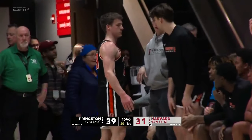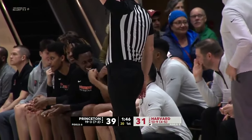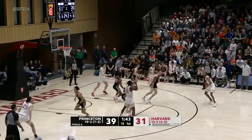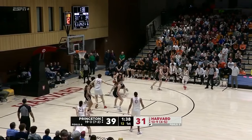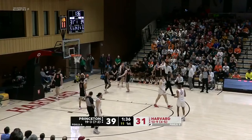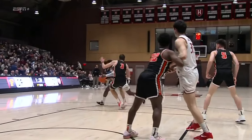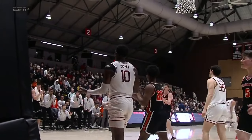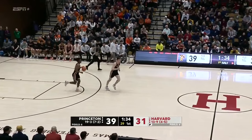Dalen Davis comes back in. Owako's still out there playing with two fouls, and he is on Mack right now. That's surprising, especially late in this first half. Some two-foul participation. Go at him. Some trust from Mitch Henderson that his senior is not going to commit another foul. Okpara goes at Pierce, and an offensive foul called on Okpara for the hook. That's going to be the first of the sophomore. 16 fouls now, both teams at the limit. Yeah, you just see right there with the left hand hooking around. Caden Pierce did well, just ushered him underneath, and then he was trying to get to daylight, just did it illegally.